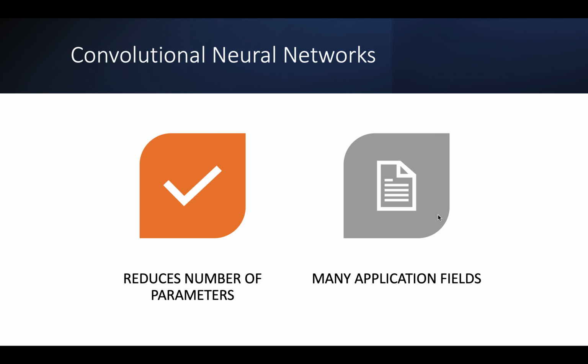CNNs have found applications in image and text processing where they beat many previously established benchmarks. And because CNNs were invented with image processing in mind, I will explain them on the image classification example. But keep in mind that they have found their way into many other application fields. So if you understand the architecture behind convolutional neural networks, how it works, and what it tries to optimize, then you can very easily use it in many other forms of problems.